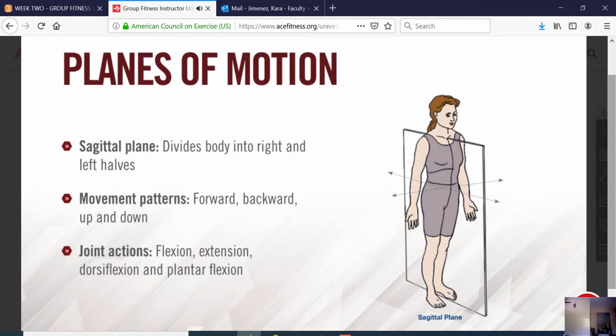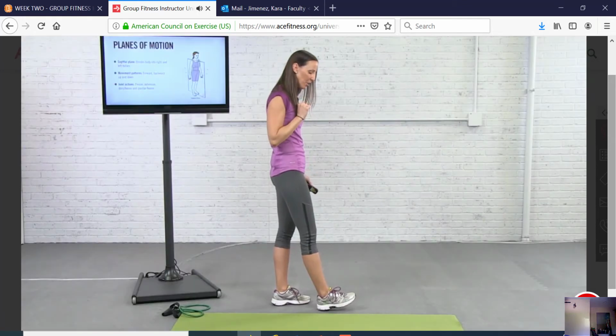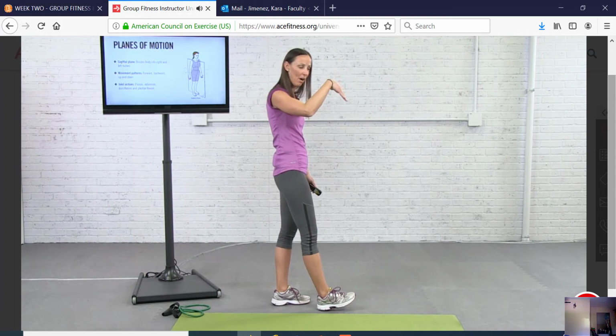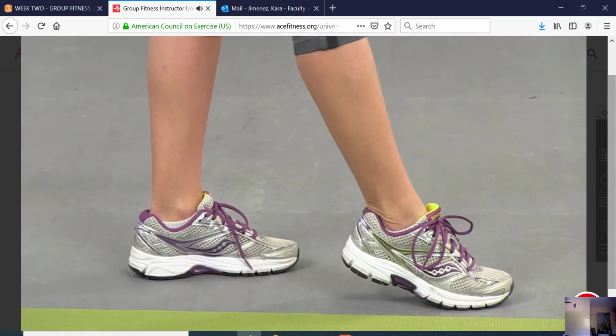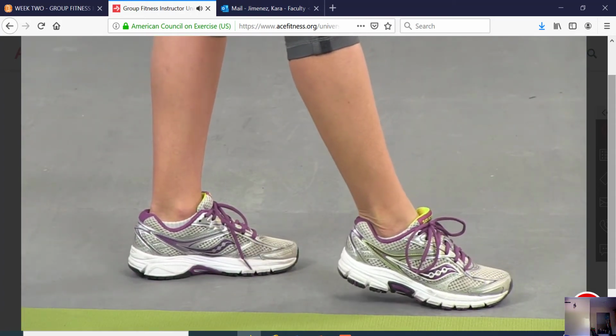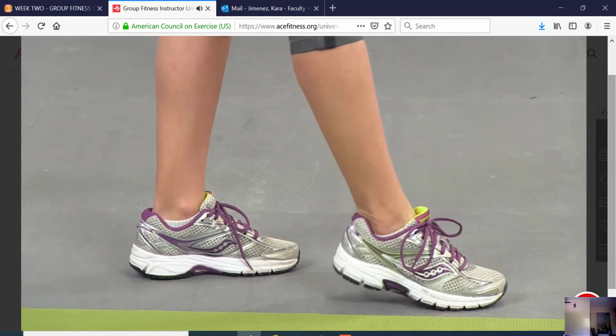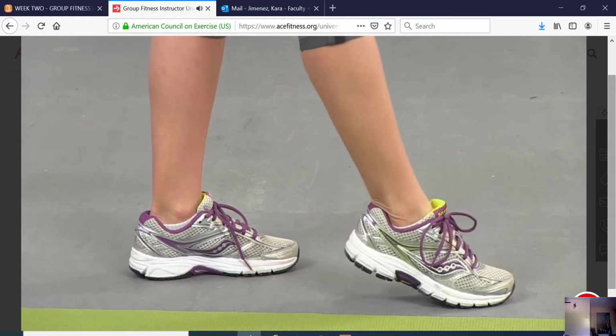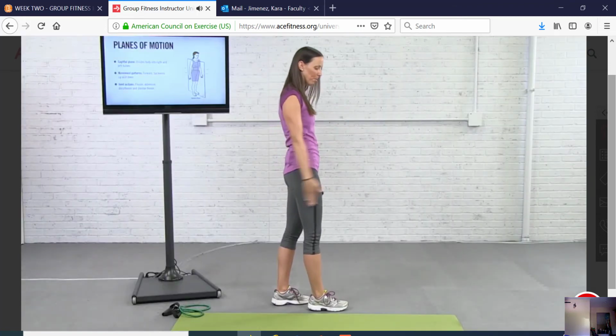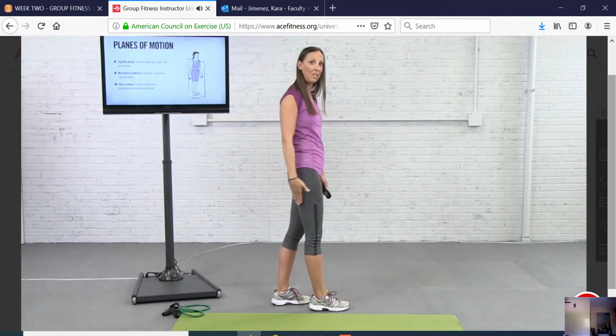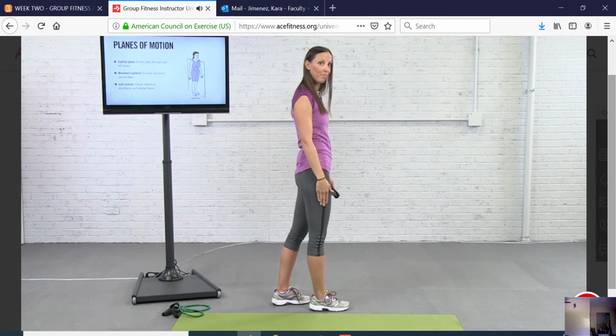We'll scan down and look at my ankle and talk about one other joint action that happens only at the ankle. Plantar flexion is when you point your foot down at the ankle joint, as if you're pushing onto a gas pedal. Dorsiflexion is when your toes come up. That movement, plantar flexion and dorsiflexion, happen in the sagittal plane because my foot would still be in contact with that wall.